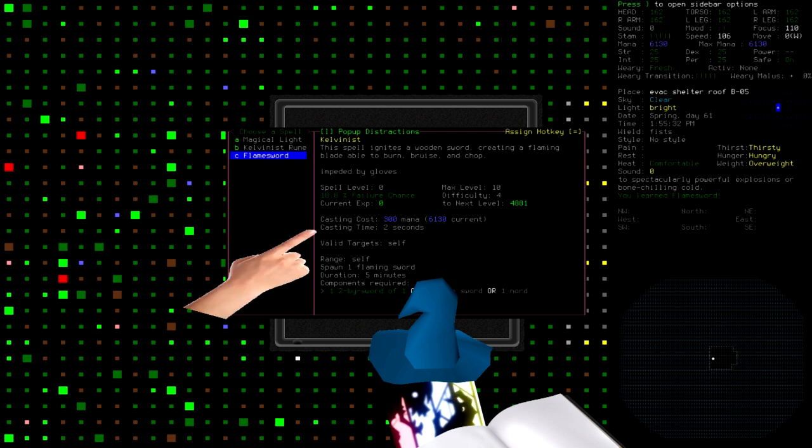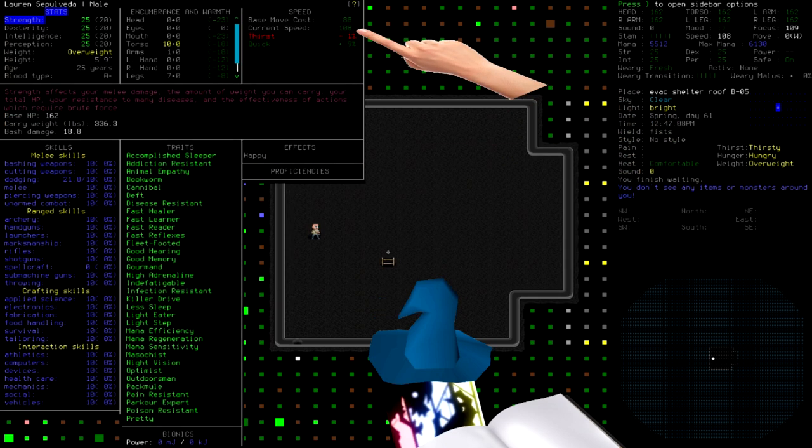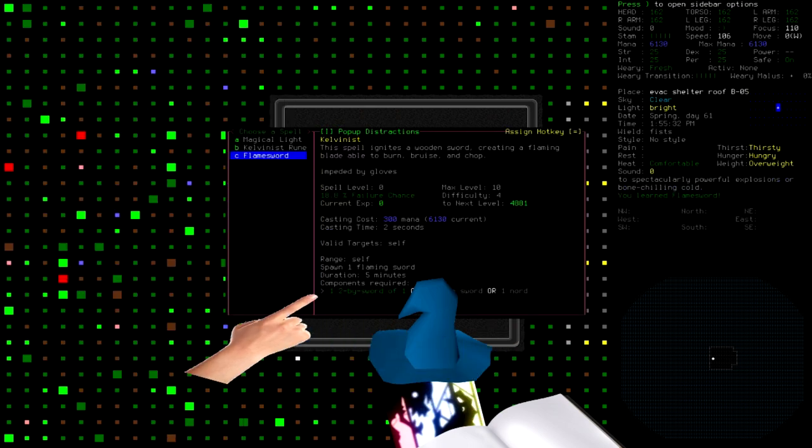Casting time. There's a difference between seconds and moves. Seconds is static time that passes in the world to cast a spell. Moves is based on your move speed, so if you're quick, you can cast the spell easier than someone who's slow. And lastly, component requirements.